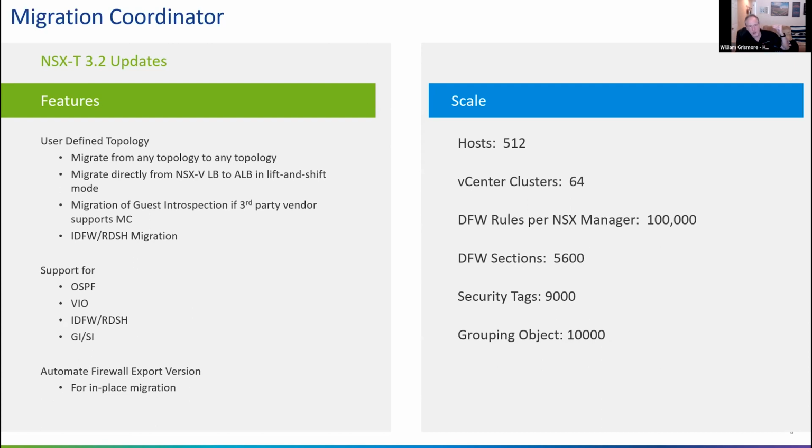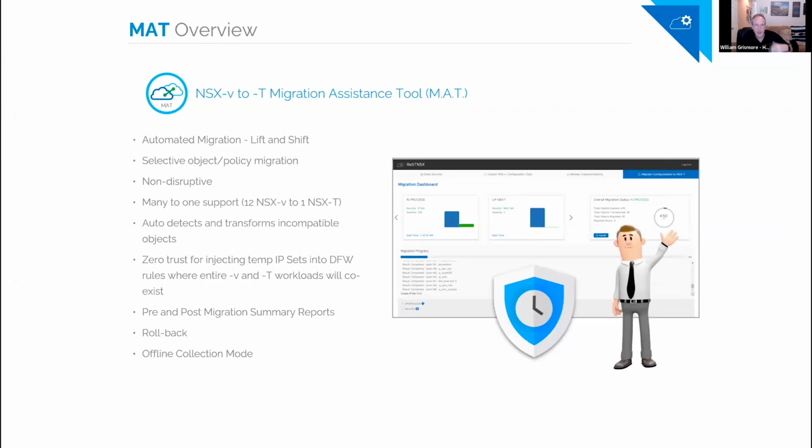So what I'm trying to walk you through is a manual method with some scripting. Migration coordinator could still use some additional scripting to help it along, right? And then there is the MAT tool, by RESTful Sex, which imagine some of the scripting that Damien is showing you, but in a nice clean interface that has everything built in, has the ability to do assessment, has the ability to roll back. He's already done all the heavy lifting and done a bunch of different migrations.